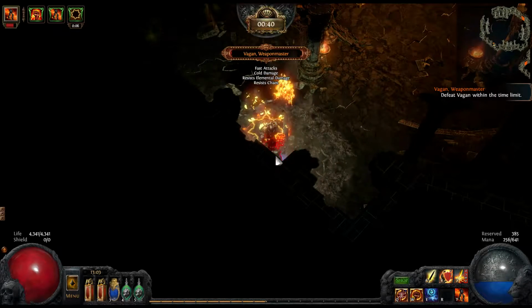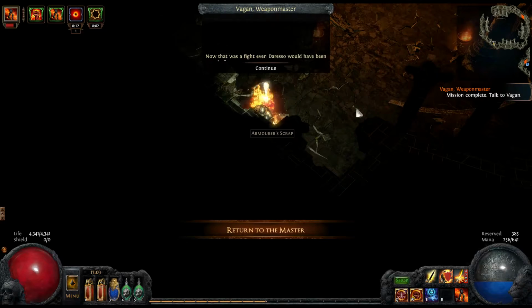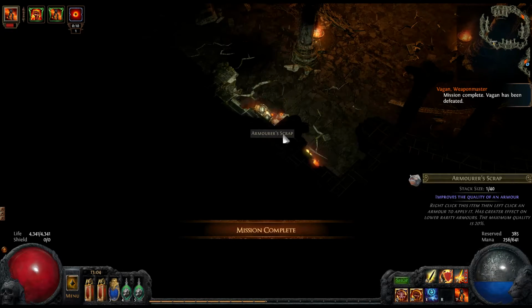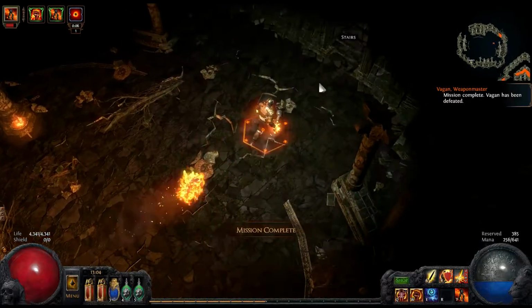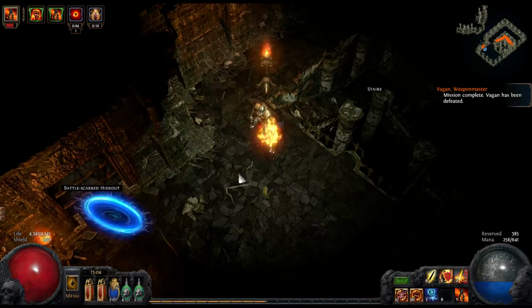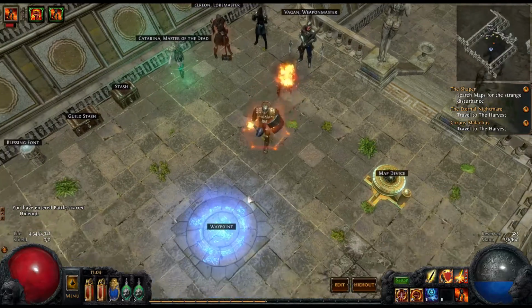You can see I'm running Fortify, it's up, and the endurance charges go up. And now that was a fight. Pretty simple. I mean, it's an easy build to run. This is definitely new player friendly. It's not something that's overly complicated. You just walk up and you smash stuff.